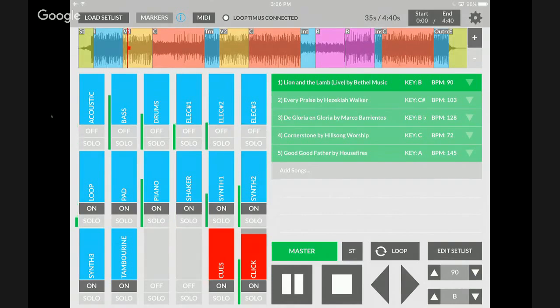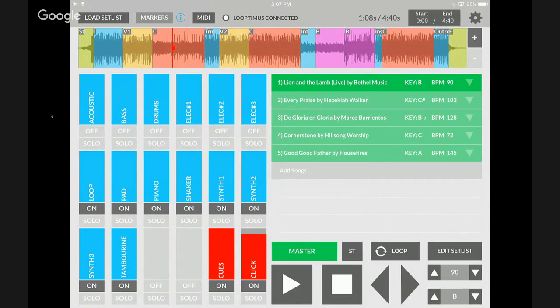So if I had all these people playing in my band, like an acoustic player, a bass player, a drummer, I could mute these channels and have that being played live by my musicians while the rest of the tracks are being played. So, oh man, my drummer called in sick, I needed drums for this track. I can turn the drums on and have them used in the track and still have that same feel like my drummer's there even though he's not. Same thing with any other instruments, and you can do this really for any of the tracks.